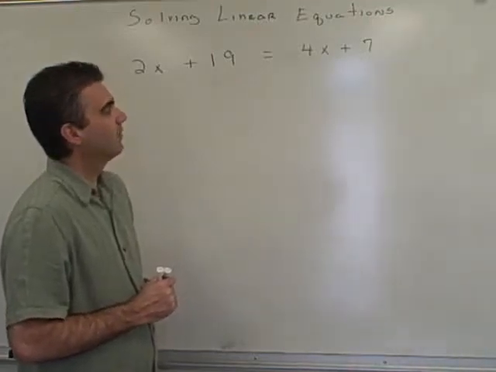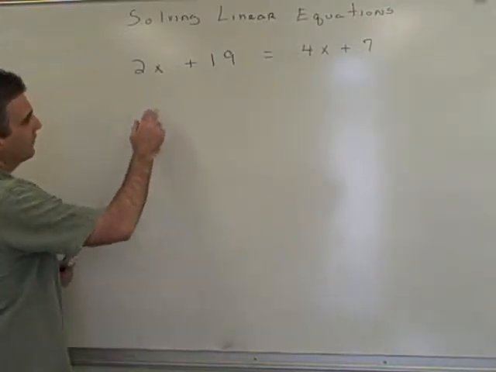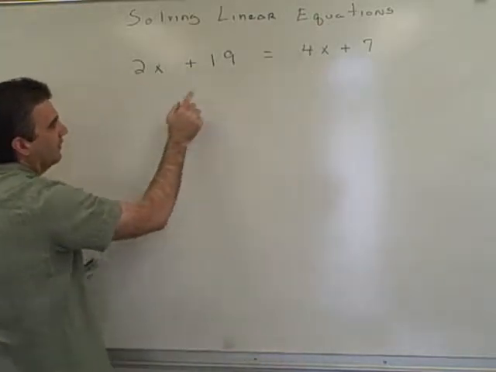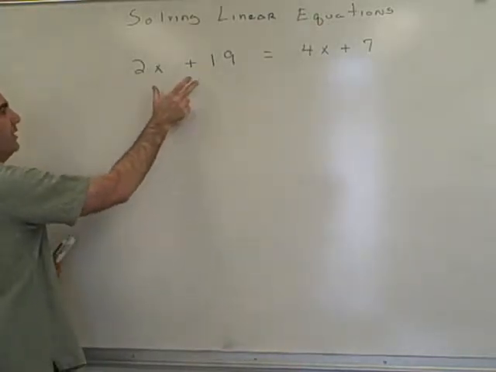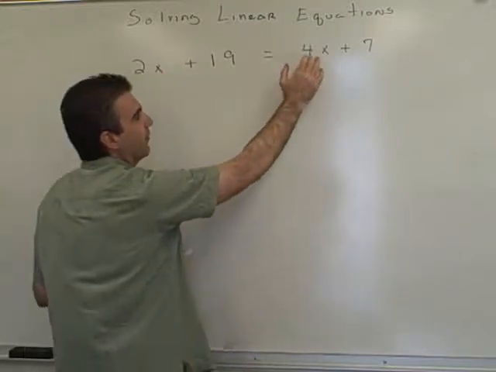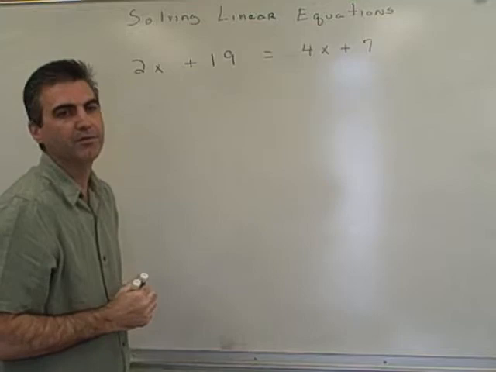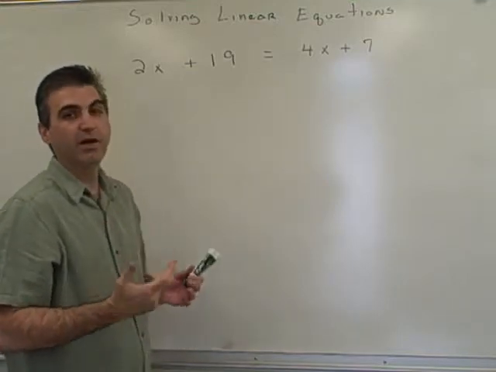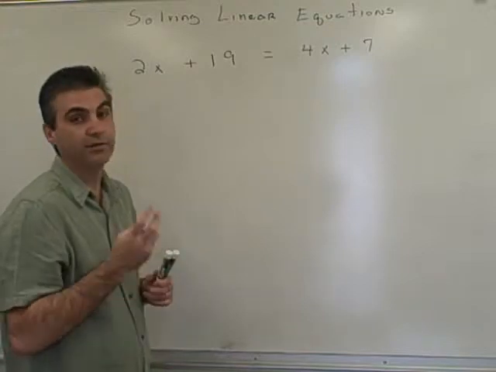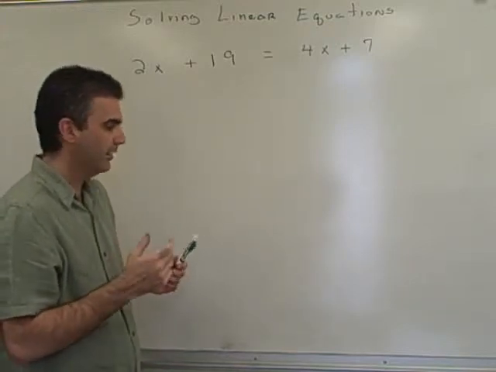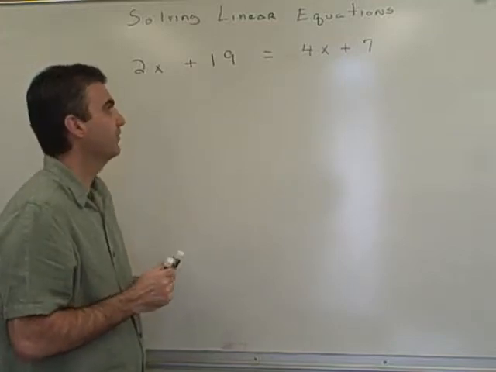Okay, this is the last linear equation we'll review today. In this case, we have 2x plus 19 is equal to 4x plus 7. The unknown appears twice. Notice on each side, we can't really simplify. We can't combine the 2x and 19 nor the 4x and 7. They're not like terms. So in this case, what we want to do is use the principle of equality. And this problem is going to require the maximum usage of the principle of equality, which is 3 times. So the most we'll have to use in any one linear equation is 3 times. And this one will be as tough as it'll get.